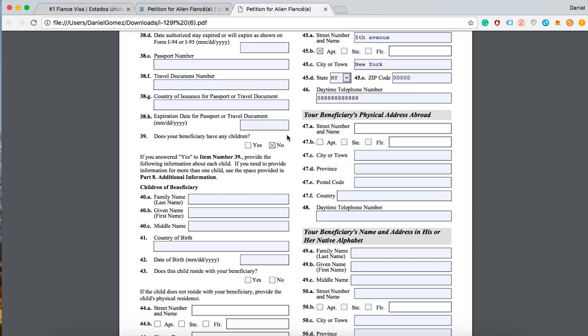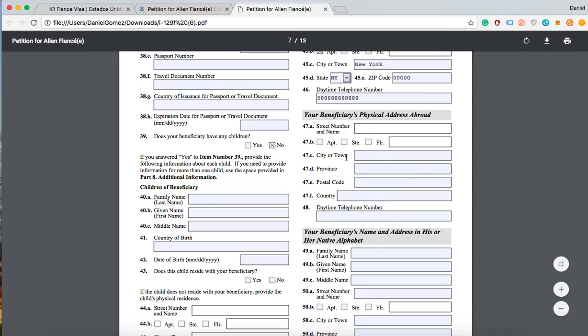So make sure if your fiance's living in a different address, let's say your fiance is from Greece but is living in France right now, you would just type down the French address. If your fiance is from Germany and she's living in Canada right now, you would just type down the address in Canada, because this is where they're going to send the papers of the K1 visa once it's approved.